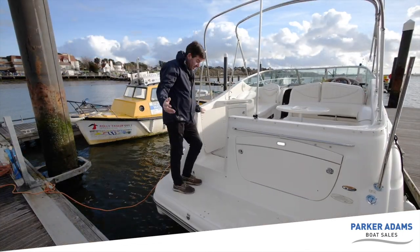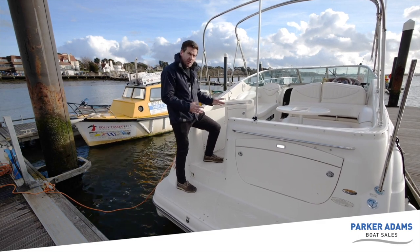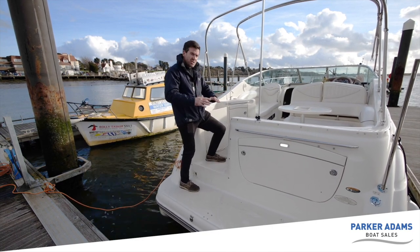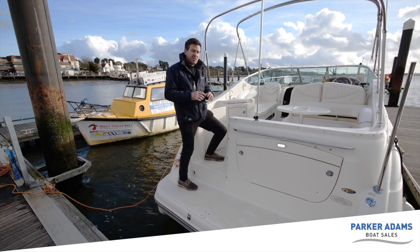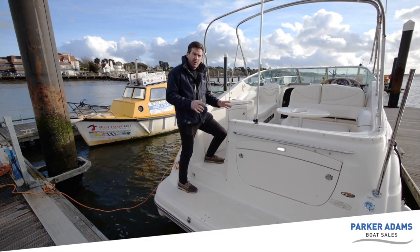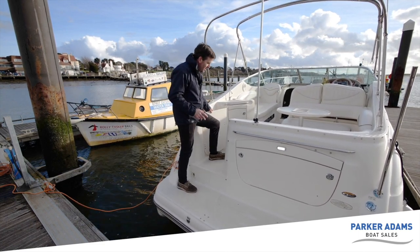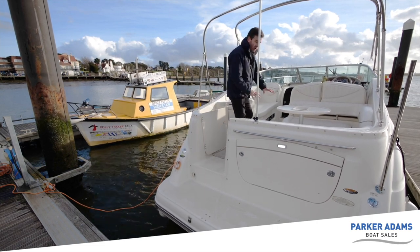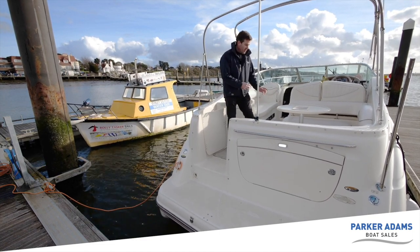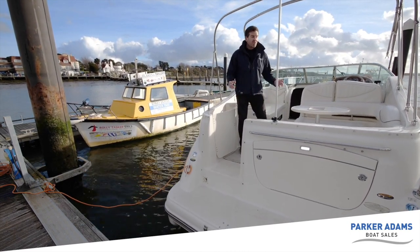The walkway on the Maxim 2700 involves a couple of steps up into the cockpit area. The boat is quite tall, and that's for good reason — it's cavernous inside with some of the biggest headroom I've seen for a boat of this size. There's a nice large door to access the cockpit, and all the cockpit area has removable carpets fastened down with poppers. They can be lifted for wet days, or left down for a lovely carpeted feel when the camper covers are up.